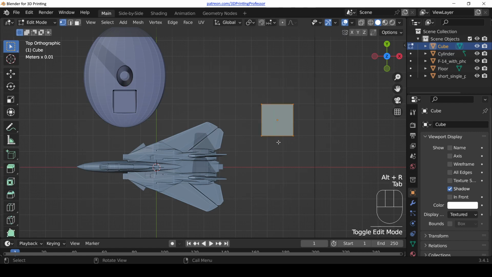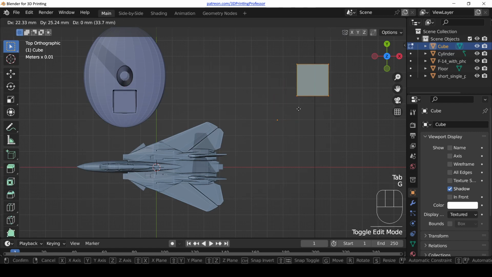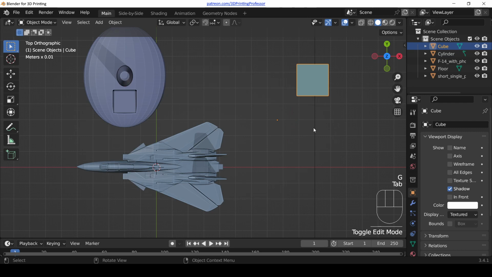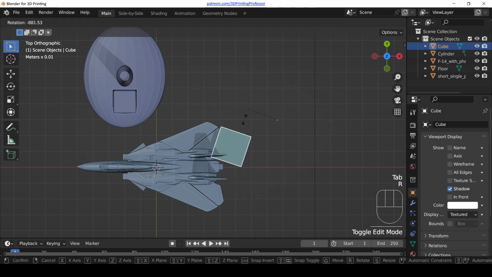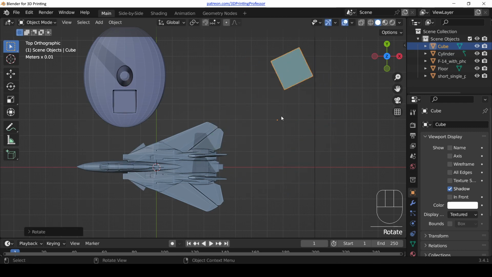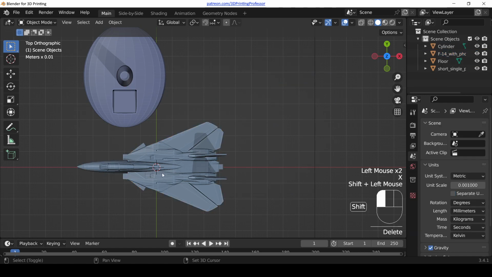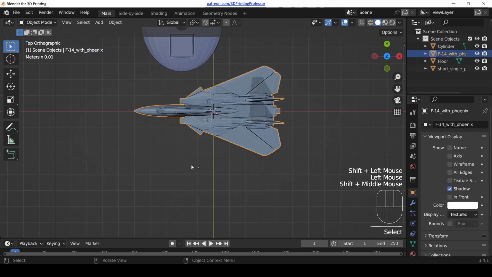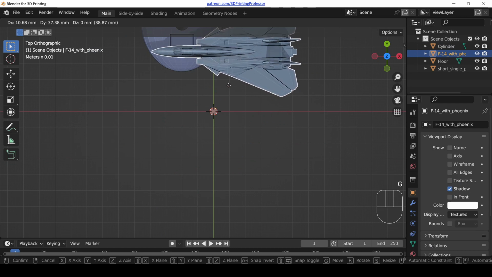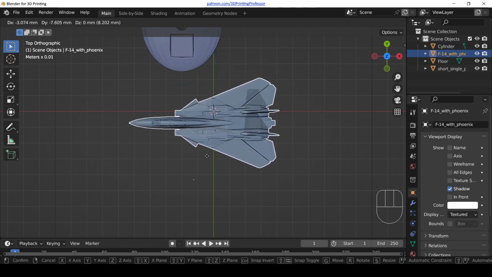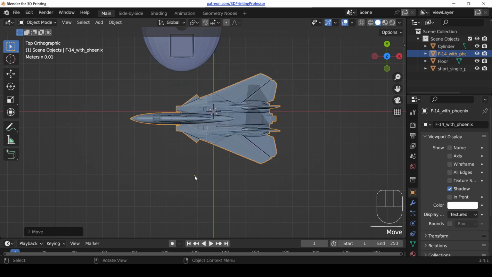But if I go into edit mode, I could move all the points off to the side and then go back in object mode, and now it's rotating around an odd center. So the origin point doesn't necessarily need to be in the center of the object, and indeed that's what we have with this model. When they exported it, it was off to the side of the space, and so they set their origin point off to the side.